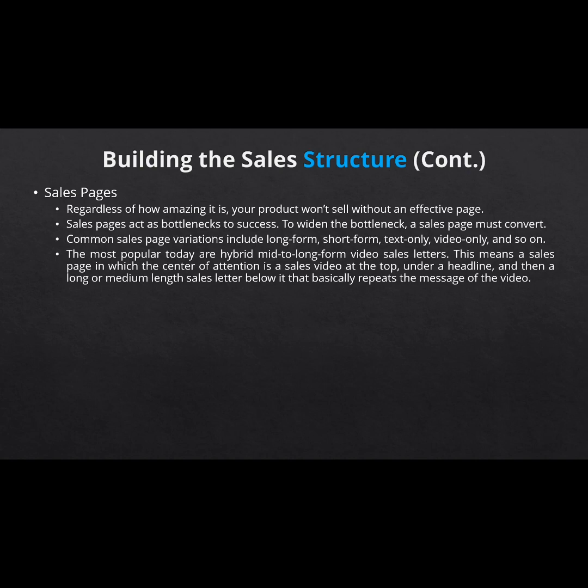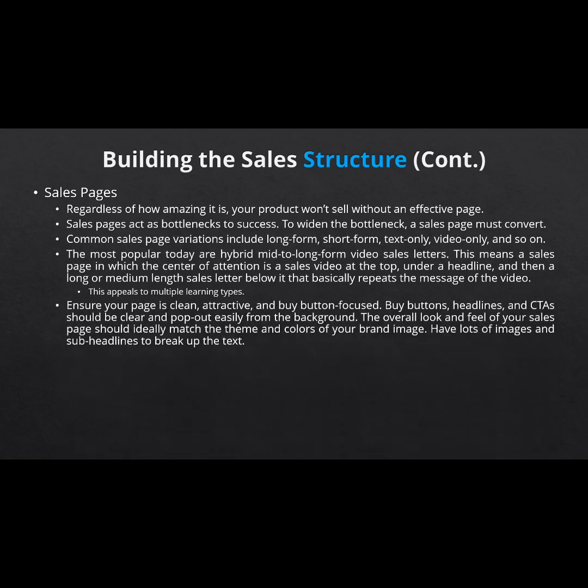This means a sales page in which the center of attention is a sales video at the top under a headline, and then a long or medium length sales letter below it that basically repeats the message of the video. This type of page has the advantage of appealing to people who like to learn via video, people who like to learn by reading thoroughly, and people who like to just skim down the page and collect the main ideas. Whatever style you choose, make sure to keep it clean looking, attractive, and have every element and aspect of it pointing towards your main goal: conversions.